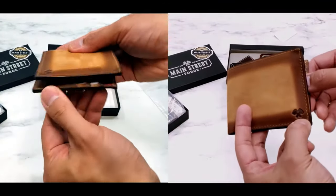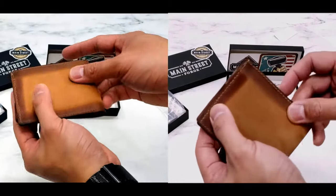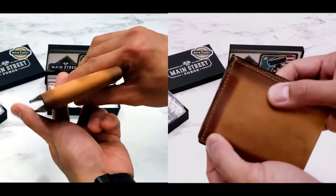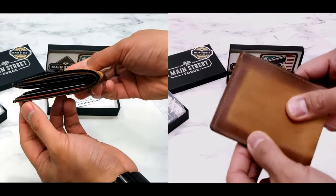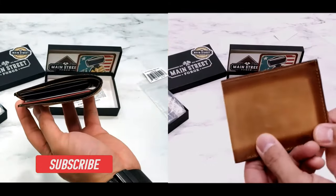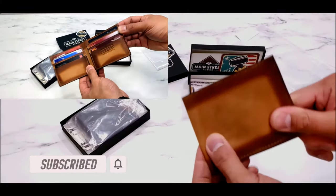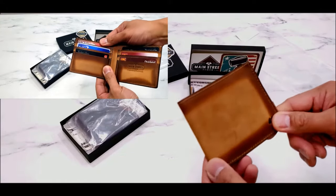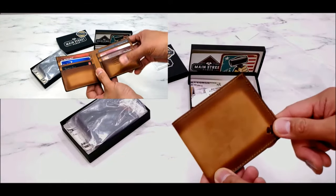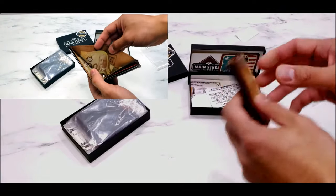I love the logo, and the name of the company is stamped inside as well. The stitching is pretty good — you can tell the tanner paid careful attention to even out the spacing. Overall, I really love this wallet. It's geared towards a minimalist look, the overall quality is good, and for the price it doesn't break the bank — considering you're getting something made in the USA that's handmade, pretty much custom-made.